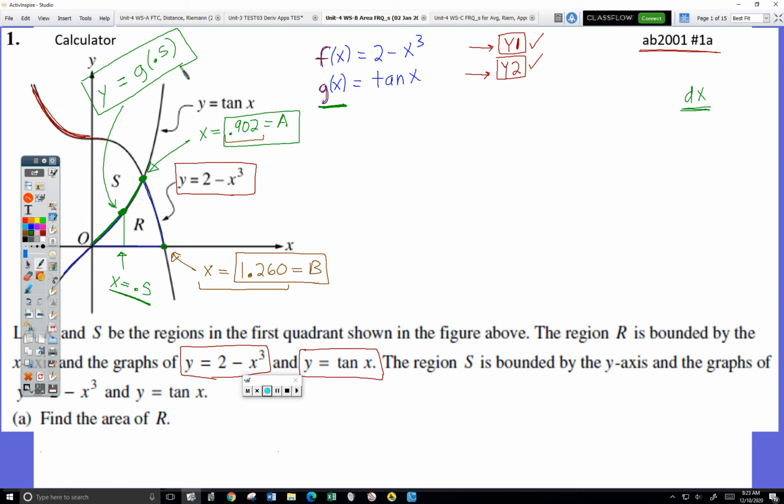For the AP test, what we've done so far is we were able to get the picture on our calculator. That's essentially, you can't solve the problem without doing that. Then we did a couple of required elements. We found this x coordinate, and we stored that value. We found the other x coordinate and stored that. Those are required elements for the AP test. It's also required that we write down f of x and g of x. We did that. Okay, but now we're not doing anything that's required on the test for a moment.